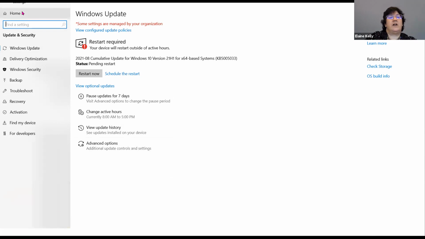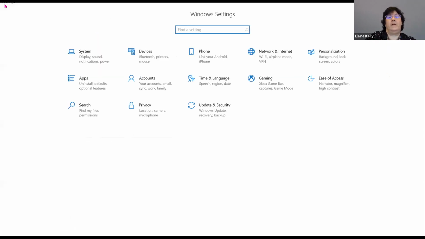Up here on the top where I have settings, I'm going to go back one level. So I'm back here at my main Windows settings page, and everything I'm going to keep doing is just going back to here. Now, I will not ever fully apply an update for you. That's why I have my PowerPoint, because if I apply something, odds are I may lose our connection to our class, which is not something that we want to do.